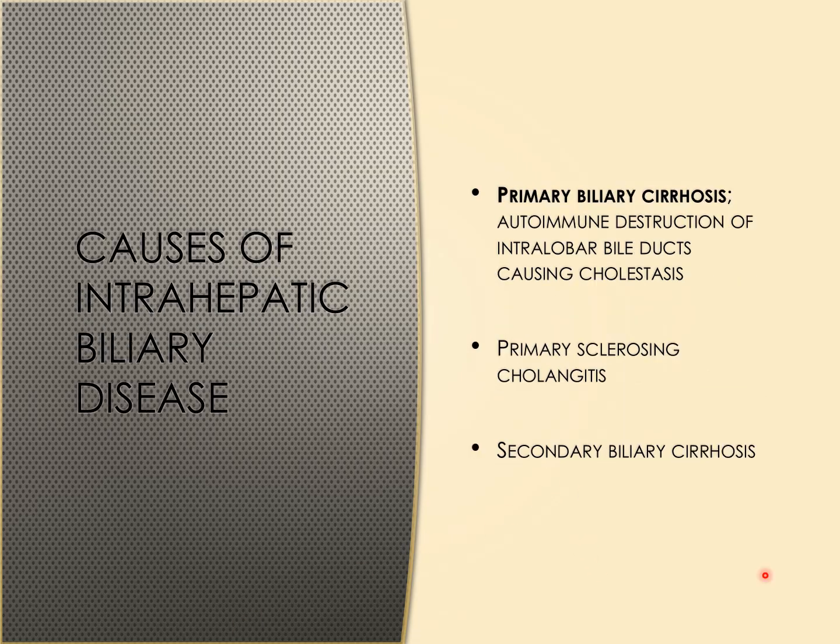So here are some causes of intrahepatic biliary disease. Some of the things that can cause this stagnation of bile flow or difficulty producing bile within the liver itself. One major cause is primary biliary cirrhosis. This is an autoimmune disease that destroys the intralobular or intrahepatic bile ducts, and that leads to cholestasis. So the bile ducts themselves are being destroyed, bile isn't moving through as readily, and it leads to cholestasis.